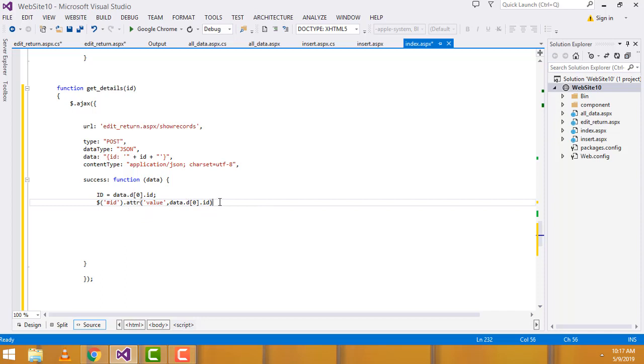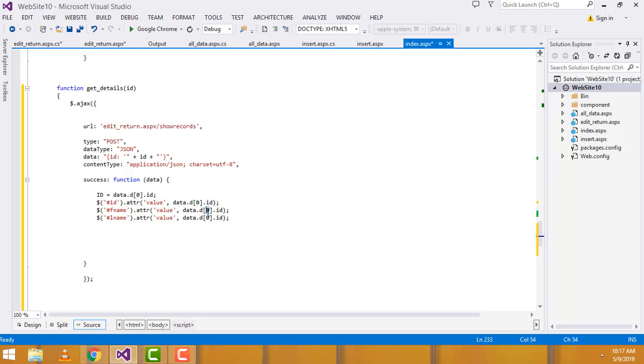This one same thing, we have to Ctrl C to copy, Ctrl V to paste here. We have to write here as well fname. Here, this one should be lname. That's the thing we have to write here. Right, now let's check whether it's working fine or not.